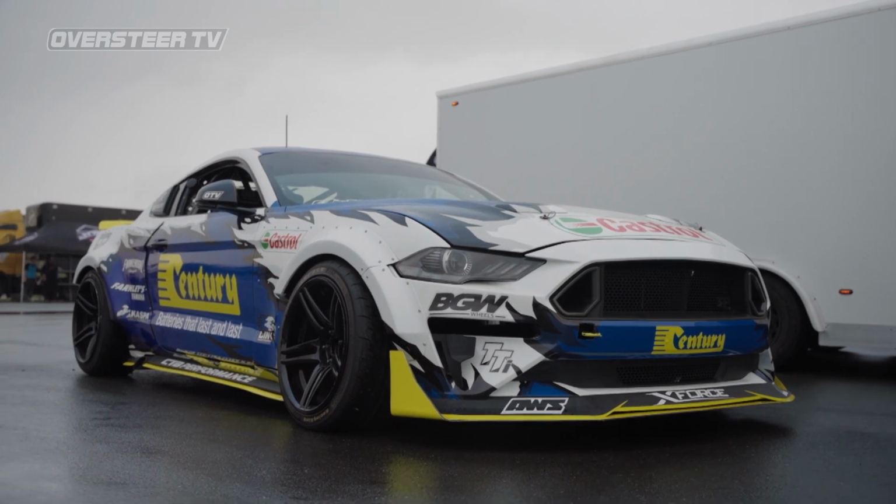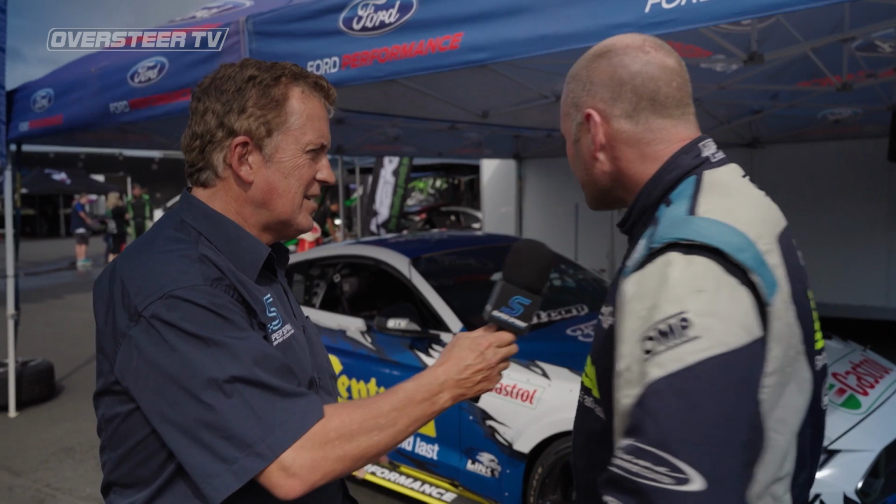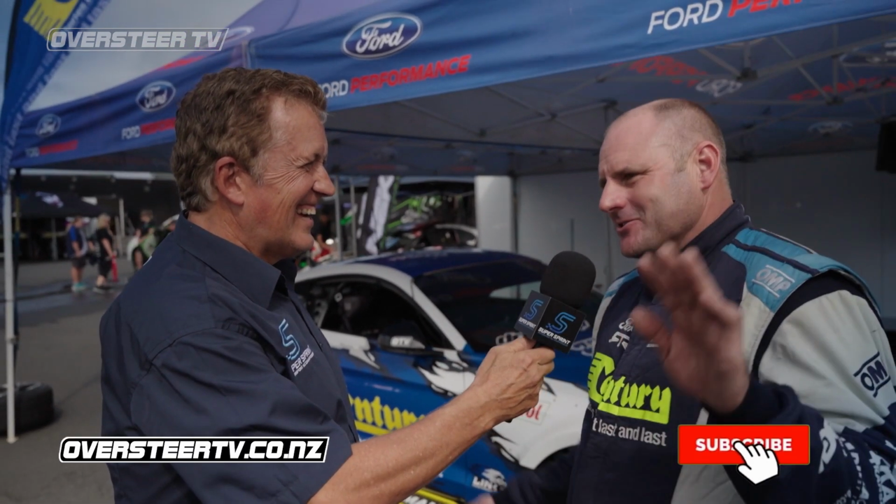You've got to have a defending champion in the house. Here he is, fanging down in the RTR Century Batteries Mustang. You're back, baby. Yeah, I've had a good off season, but back here to defend my championship. Now, the car looks a little bit different. What have you done? We gave it a bit of an overhaul. I was pretty hard on it at the final round at Bay Park, and it actually looked like it had a really sad face when I saw photos of it at the final.